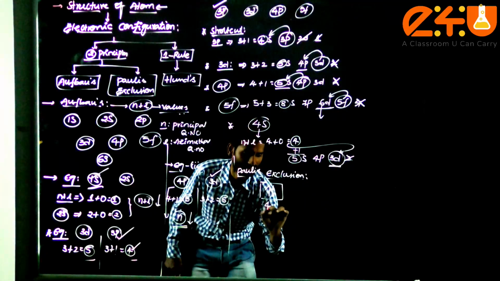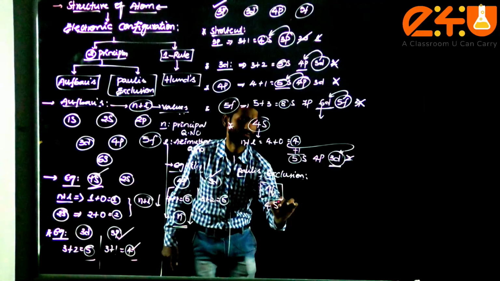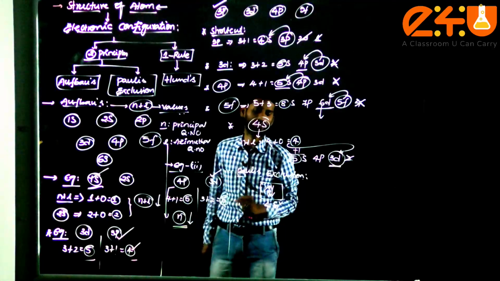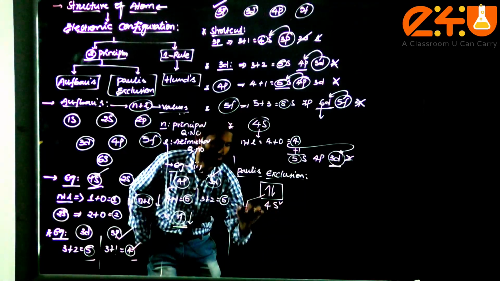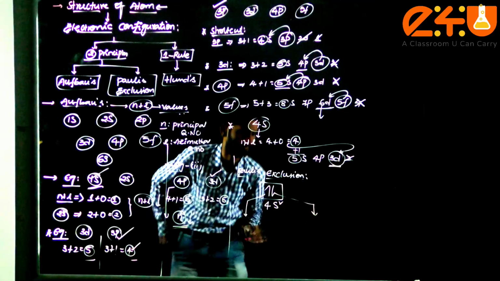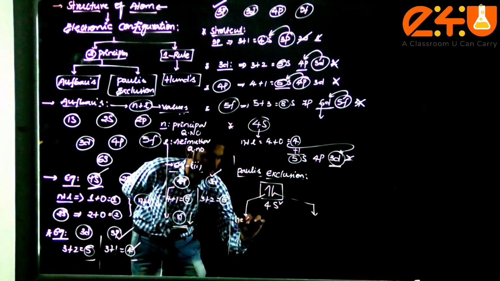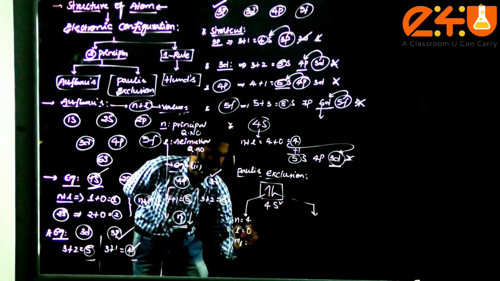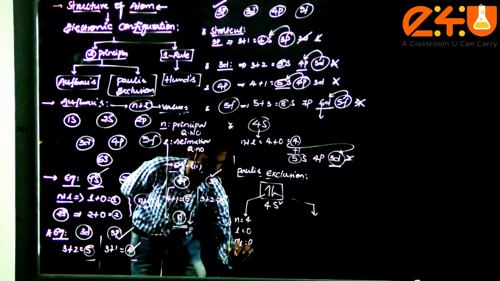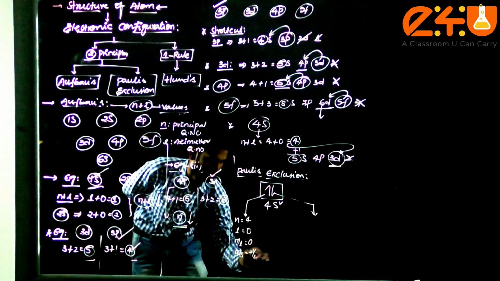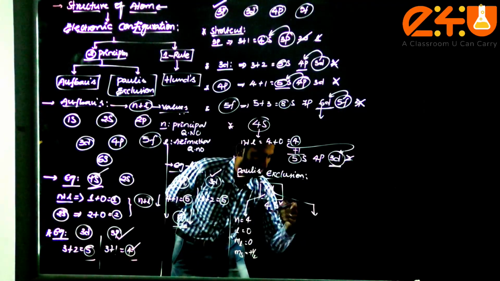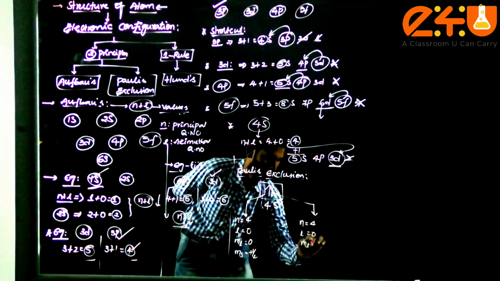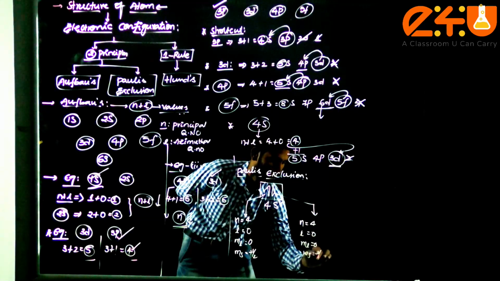Now let me consider this is 4s. 2 electrons are there in 4s. No 2 electrons can be equal in all the 4 quantum numbers. Now I am writing all the 4 quantum numbers for the first electron and as well for the second electron. n value is equal to 4, l value is equal to 0 for the s orbital, ml is equal to 0, and ms is equal to plus half for the first electron. Next, for the second electron, n value is 4, l value is 0, ml is 0, ms is minus half.